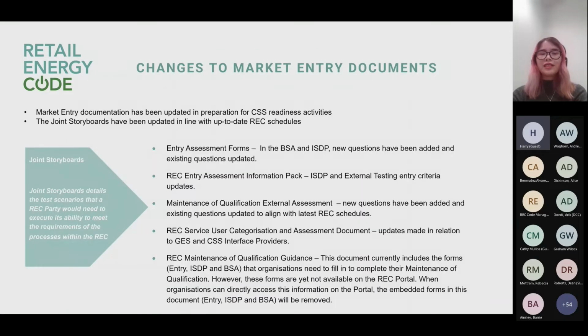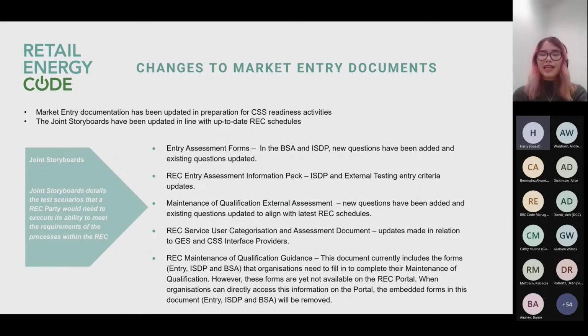So we've also updated our forms, guidance, and documentation to reflect the new CSS changes. For example, the joint storyboards have been updated to reflect potential CSS scenarios for internal and external testing. The REC service user categorization and assessment document has been updated to include information regarding GES and CSS interface providers.